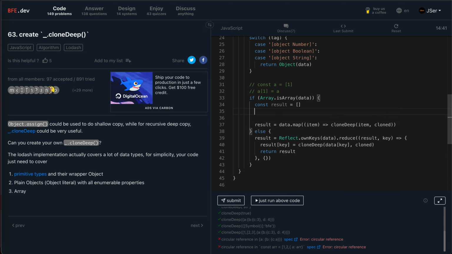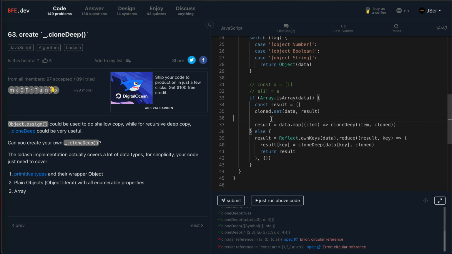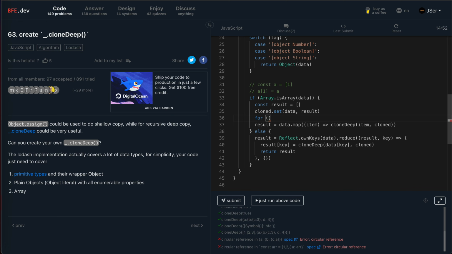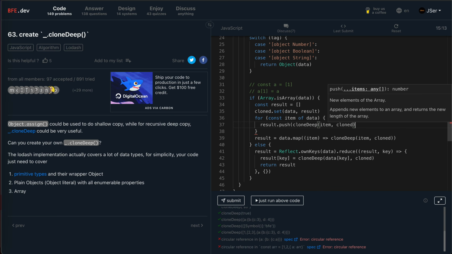So this is the shell, cloned, set the data with this result, and then we use a for loop and fill in this shell: for const item of data, result push the item with cloneDeep item. Yeah, problem solved.